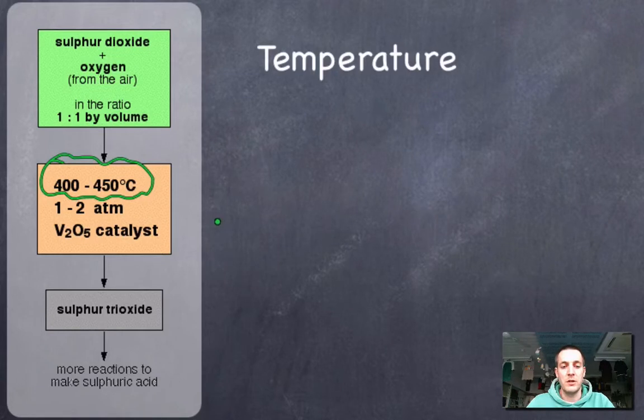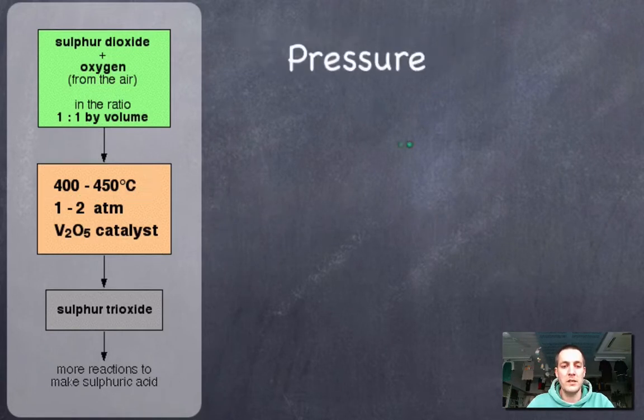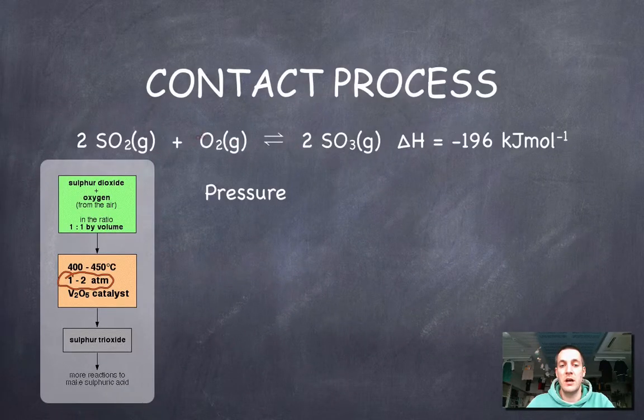Let's have a look at the pressure that we're going to use. And we can see here that it's only about 1 or 2 atmospheres. Now you might wonder a bit about that, because that's really not very high at all. In fact, it's only just above atmospheric pressure, and you can see that a higher pressure would be good for yield. It would also be good for rate. The thing is that this reaction produces in excess of 90% yield at this temperature and this pressure. So why would we bother spending all that money on pressure if it's not really going to do us all that much good? We're going to chuck a catalyst in, right?